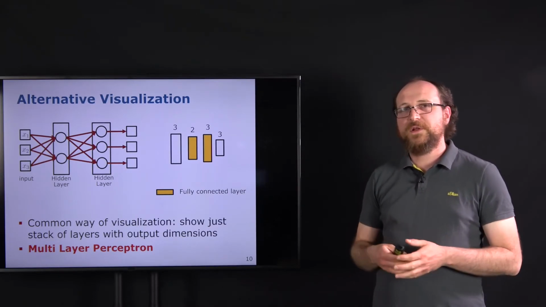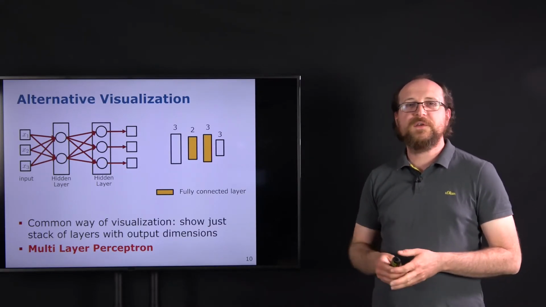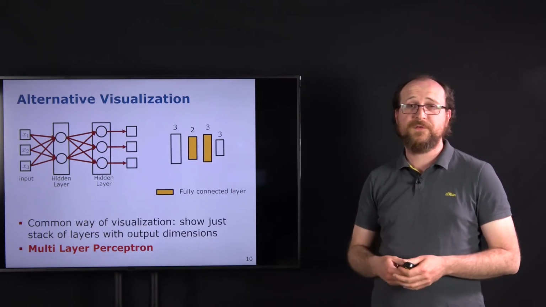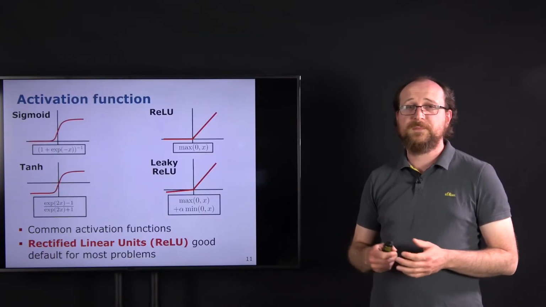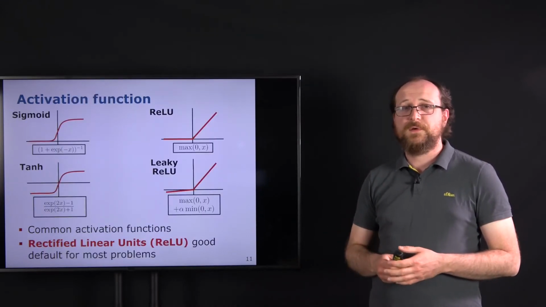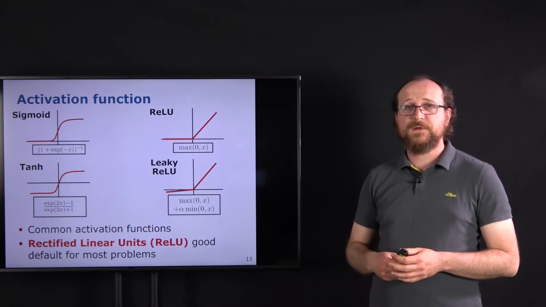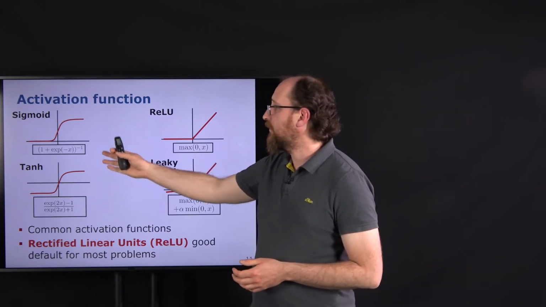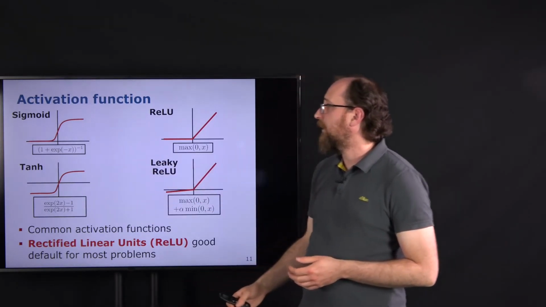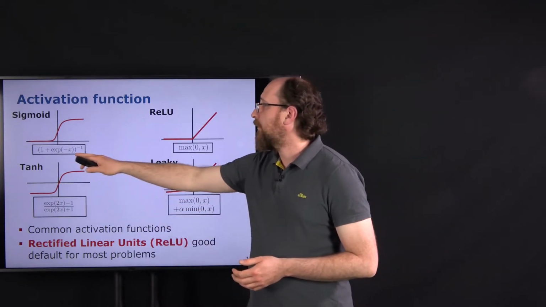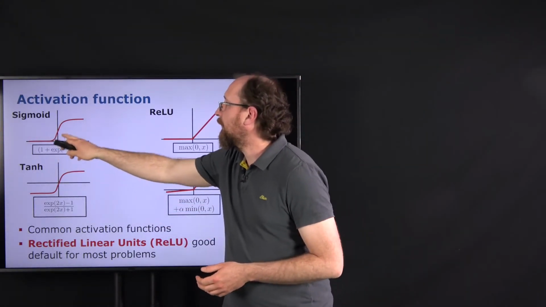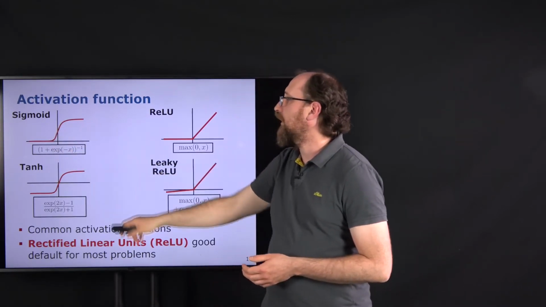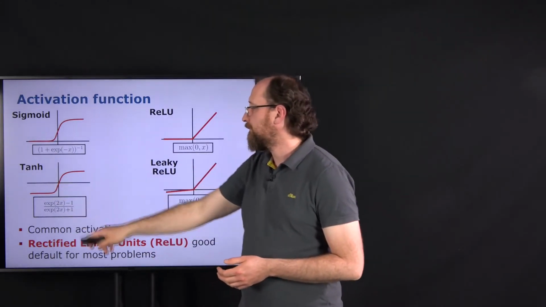So I talked already about that we have some nonlinear function in between that is used to make the whole neural network a nonlinear function. And now I will tell you something about what these functions are. In the simplest case, or in the case before 2012, often the sigmoid function is used, but also the tanh, which have this shape, which goes from 0, then at around 0 input it goes up, and then it reaches 1 in the end. And the tanh is going from -1 to 1.